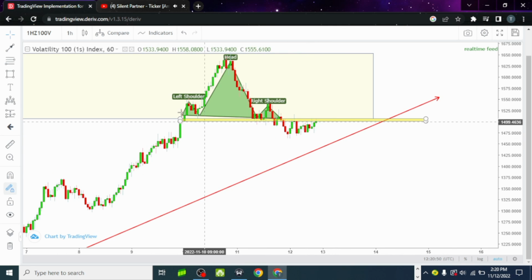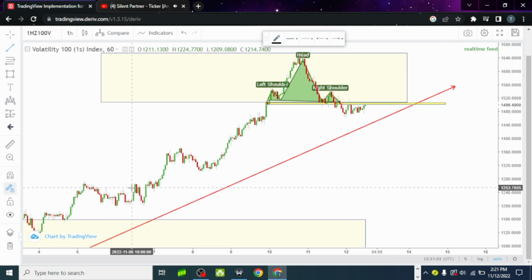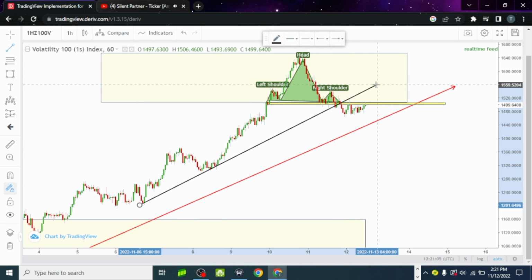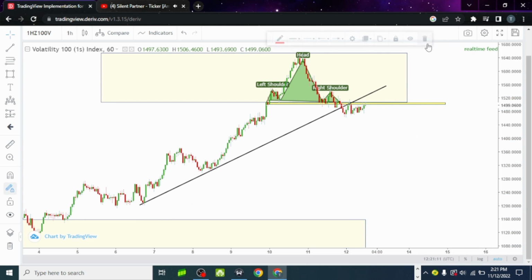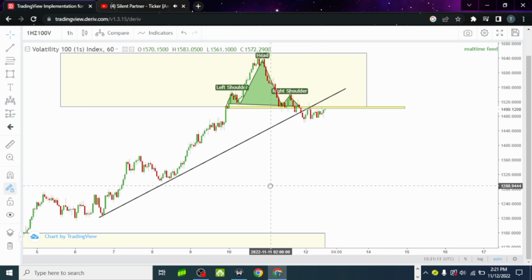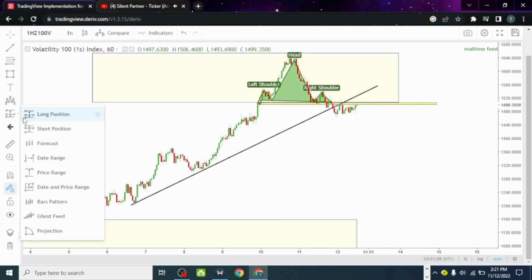So how we are going to take our trade is very simple here, guys. We're going to take our trade at this certain zone here, then our stop loss is going to be just above this key level. Let me see if I can get a minor trend line at this certain zone here. As you can see, we've got this minor trend line here. Let me erase this extension here. So I'm going to take my trade at this certain zone after this formation of the head and shoulder pattern, and I'm going to start with a $10 account again, and I need to raise it maybe to $300 or above. I'm risking only a little amount, maybe $2, but aiming to get 30, 40 or 50 US dollars. So I'm going to go for sales here.